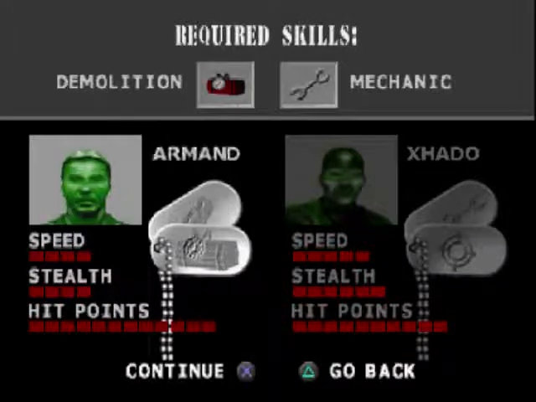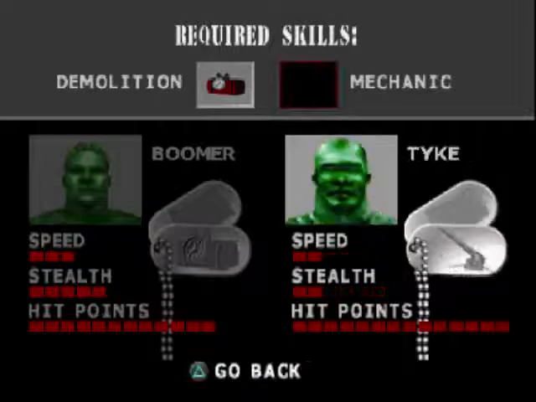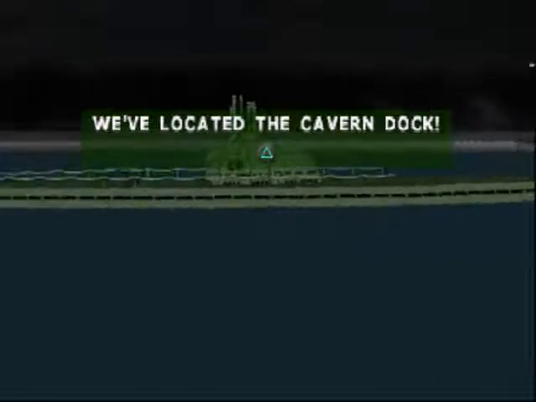And now we're in the Tan submarine base. As you can see here, we need a demolition and a mechanic. Now, this is one of those optional type missions, where depending upon who you choose, you can have different outcomes and different ways of doing things. And I'll explain how I mean. But first off, we have to beat a noob trap.